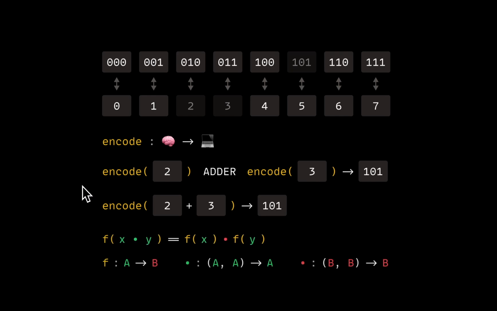And this pattern is even more general to make it look crazy. So we'll go back and forth here and go through this slowly so this tracks. But this is a concept in math known as a homomorphism, which, if you have some function, f here, that goes from one type A to one type B, and concretely in this case, f is our encode function that goes from numbers, that abstract mathematical object, to digital bits, which is B here. So we have encode from A to B, and we have two other binary operations in this case.